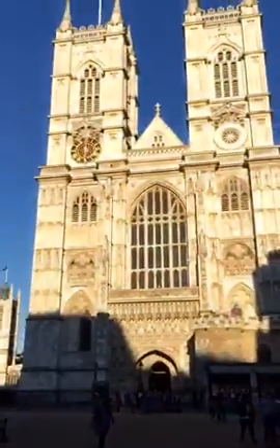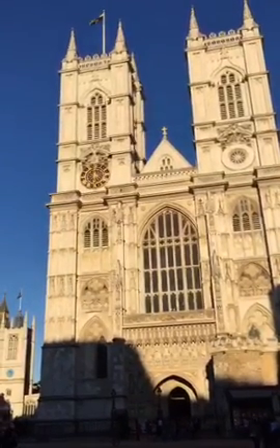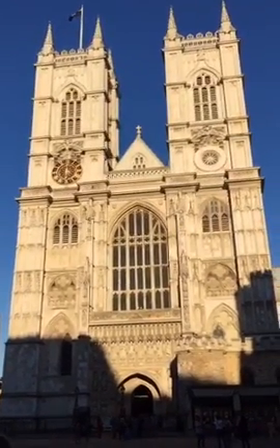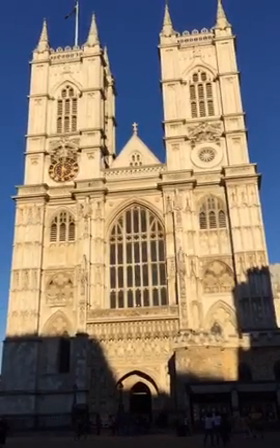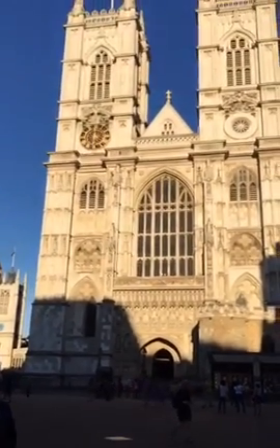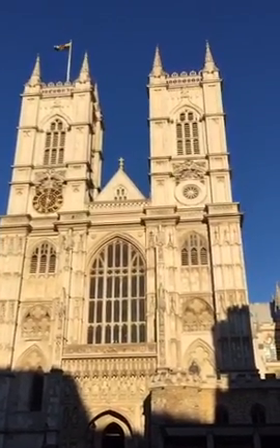I'm just on my bicycle. Henry III started building this one in the 1250s, 1240s. But originally it dates from certainly 950 years ago when Edward the Confessor wanted to build an amazing church just west of the city of London, a place called Westminster. And that's what this became. In there are buried many of the kings and queens of England. The Plantagenets are all in there, lots of the Tudors, and most of the Stuarts.